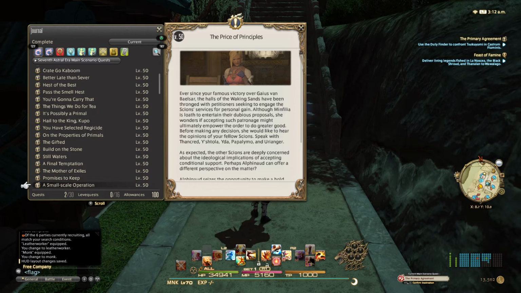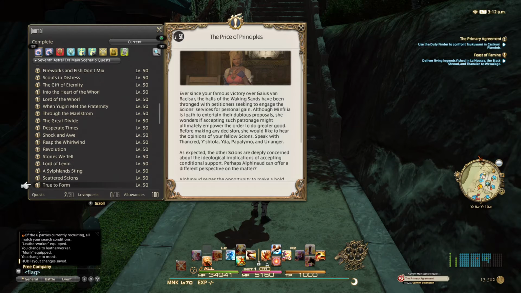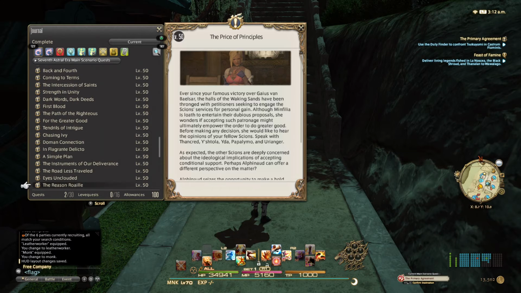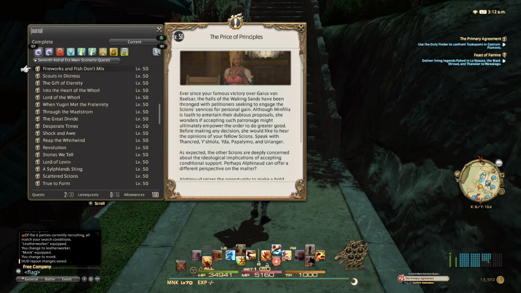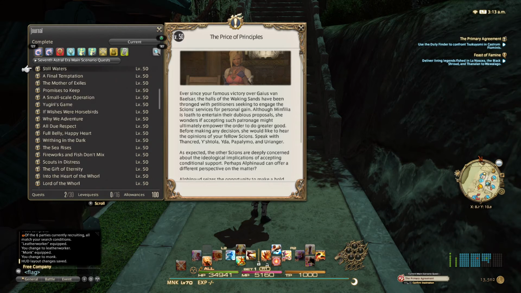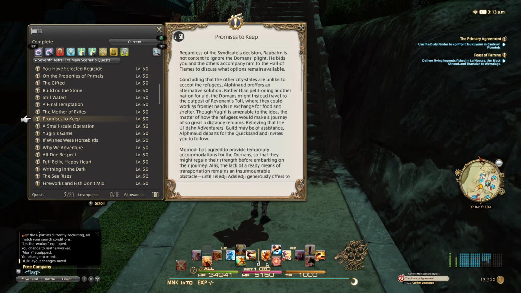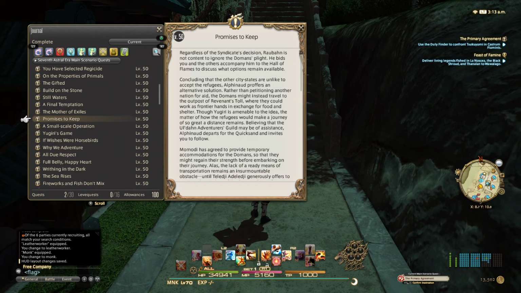On the properties of primals. That's where I'm at. Properties of primals. That might have been the one right after we killed the King Moogle. Yeah, I'm looking for it. So I've got another, I don't know, 70 to go. Oh, there it is. Gifted, building on the stone, still waters, vile temptation, mother of exiles, promises to keep. What's that? It sounds like that's Amdapor Keep.